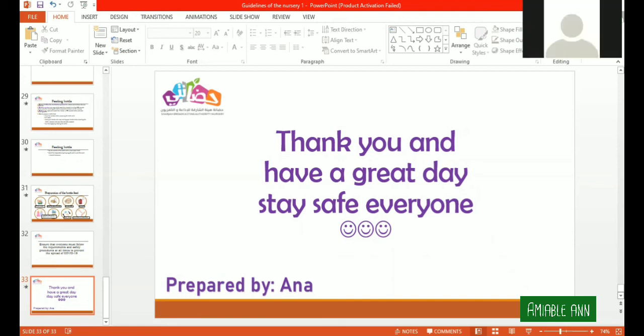As long as the belongings belong to them, we can use them. But we are not allowed this: for example, Hori brings so many rubber bands. We will not take from Hori and give to another child. But for example, if Hori forgets a comb and she has this ponytail, we can use our hands to do it like this. Right? Okay, Miss Anna, now it's answered.